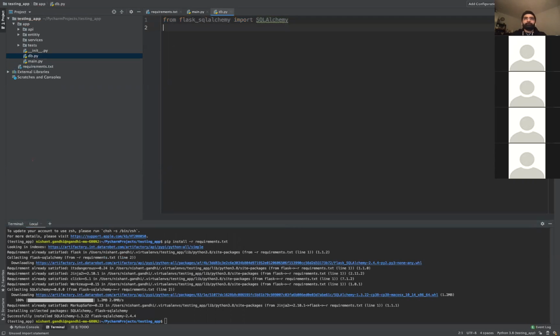SQL Alchemy, and we're going to just create one instance of SQL Alchemy that we will use again. So now we have that.